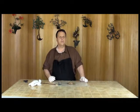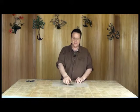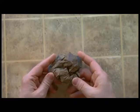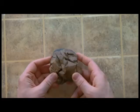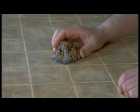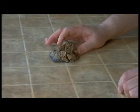So this is my finished brown chert boulder. And I think it looks really nice. It's got a little bit of a glossy finish, and it's got a lot of color variation, especially with the newsprint visible underneath. And you'll also notice there's a lot of places where I can put plants in this piece. So I think overall it's a great success.